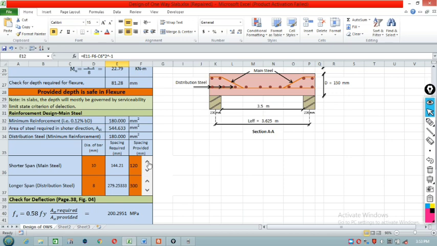So what we need to do? We decrease the spacing, as I provide 140 mm. For the distribution reinforcement, 279 is the maximum permissible. So we provide less than this value, as 250.